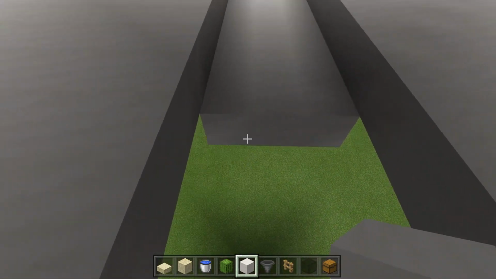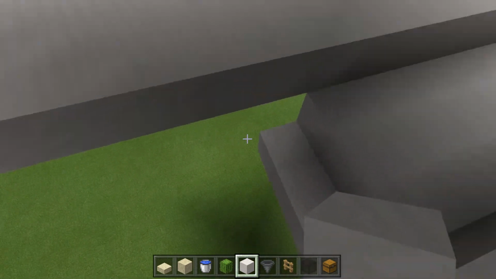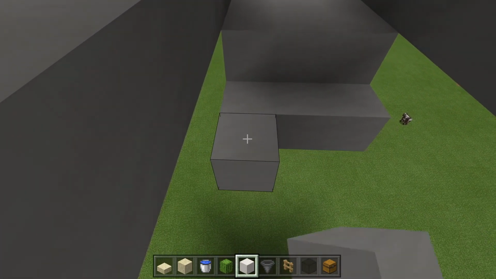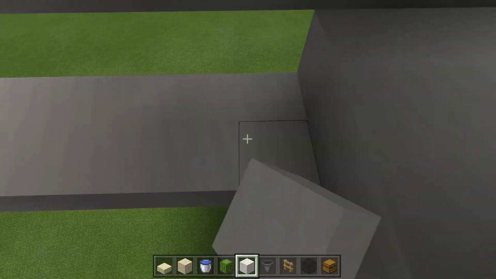And then we're going to come down 1 block again. So come down 1 here, go across 3, and now this is another 3 by 8 platform. So 3, and then 1, 2, 3, 4, 5, 6, 7, 8. And then you're going to fill that in.